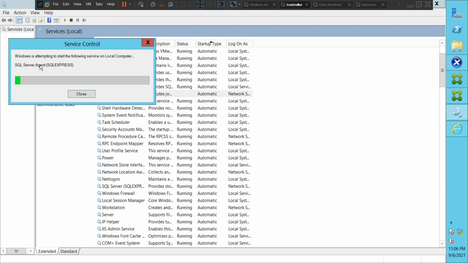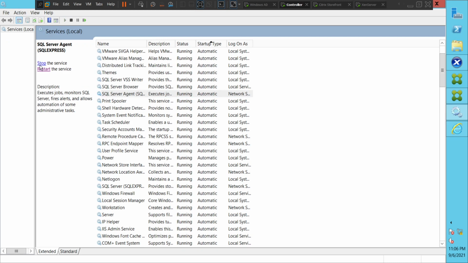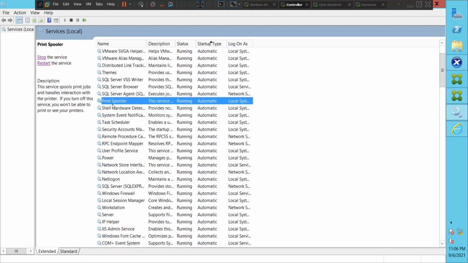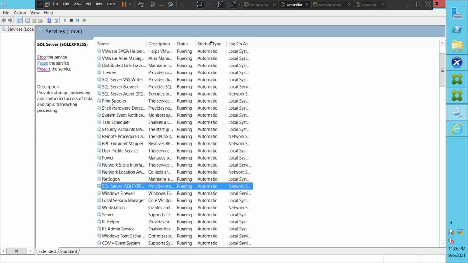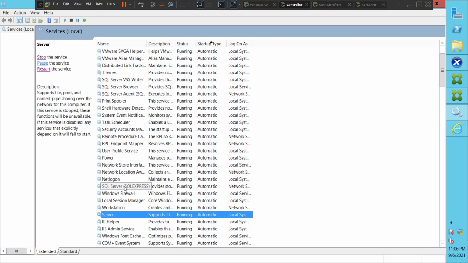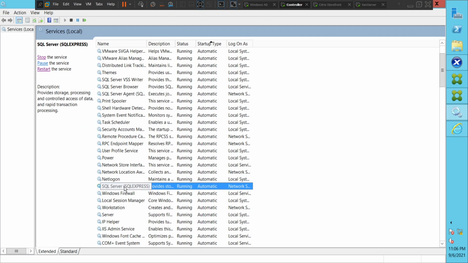Let me try to start. Okay, it is in started state now. And let us also check the status of SQL server. Okay, SQL server seems to be in running state. All right, but I've just started SQL Server agent.